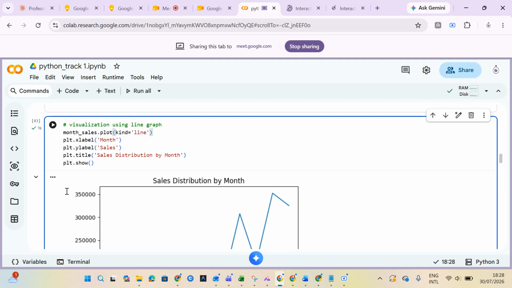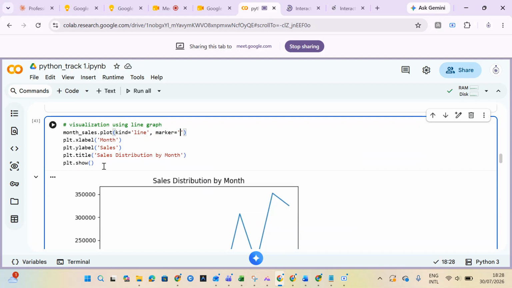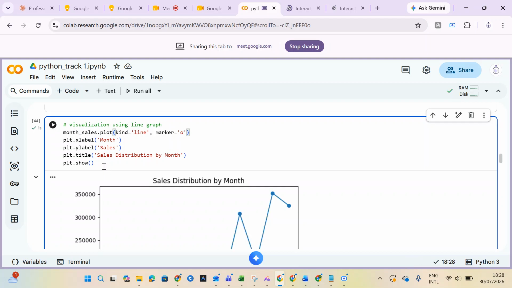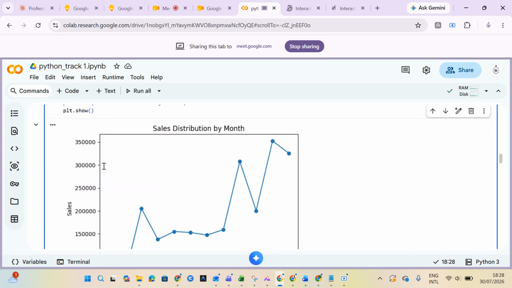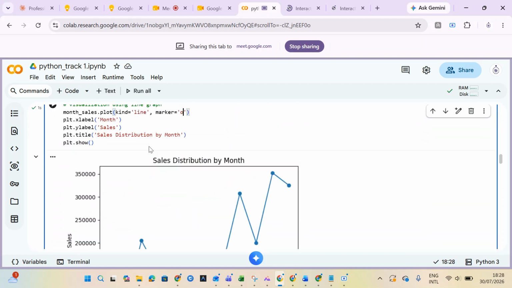and you can see you can also do some customization. Let's hope the customization works. Yeah, you can see the customization. The customization is just the dots that you have.